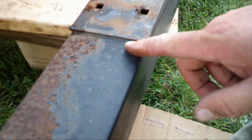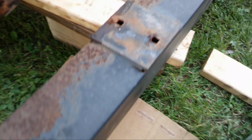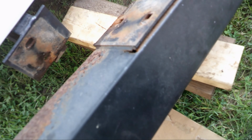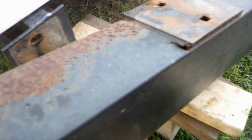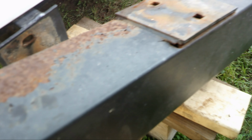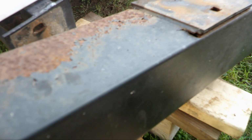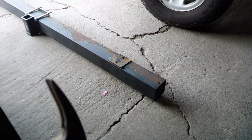So you can see the metal's tearing here. So what I think I'm gonna do is take some angle iron and weld it in here over the top of this. Granted, that's a nice square hole for my, I don't know how I'm gonna get a new square hole unless I just use bolts and bolt it straight through in there. And the problem lies, I gotta get my arm inside here to hold those bolts. That's gonna be the trick. Otherwise, I don't know how I'm gonna cut a square hole into it. Think about that one.